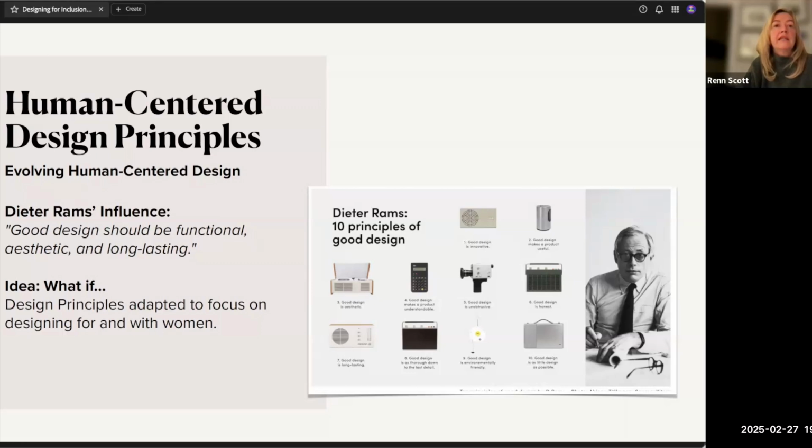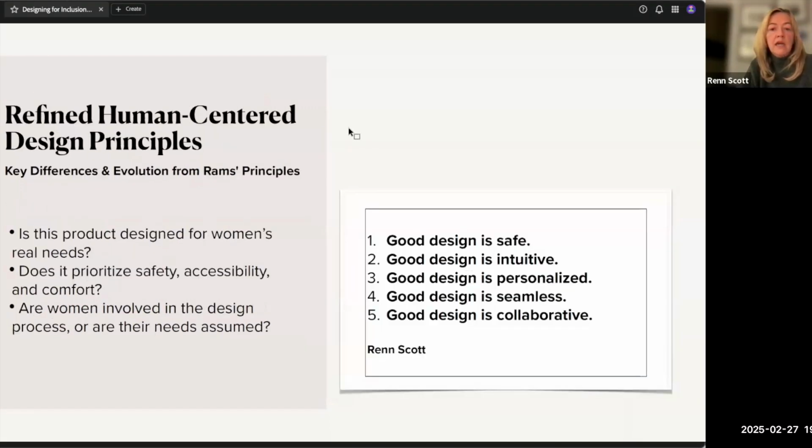So as you are looking at these examples, you can certainly say, yeah, these are beautifully designed products, but they may not work for every type of person, people, groups that we have in mind, and critically, the larger groups of people that we do need to think about when we're designing. So how do we address those that we're designing for? Who do we serve is a common term that we seem to use more now, and who might get left out. So again, looking at this from a female-focused lens, thinking about historically how women's needs have been an afterthought in design. I'm going to reflect on a few other examples again.